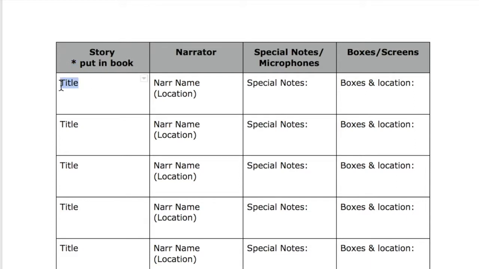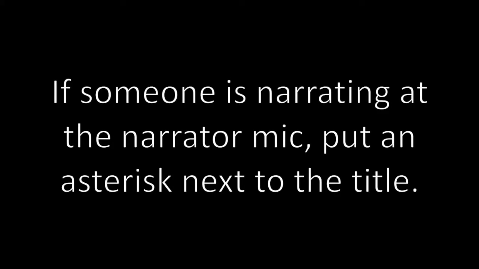and it says put in the book. Now, if a story is narrated from the narrator mic, you'll put an asterisk at the end of the title. Now, if the story is narrated from the PM stand, ultimately you're not going to need to print it for the magic book. There's no need for you to put an asterisk. What that is there for is when it comes time for you to create narrator scripts, you can just take a quick glance, and if there's an asterisk, you know you need to copy and transfer that and make it a narrator script.